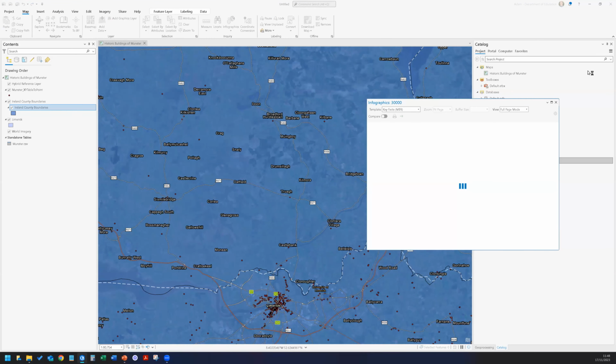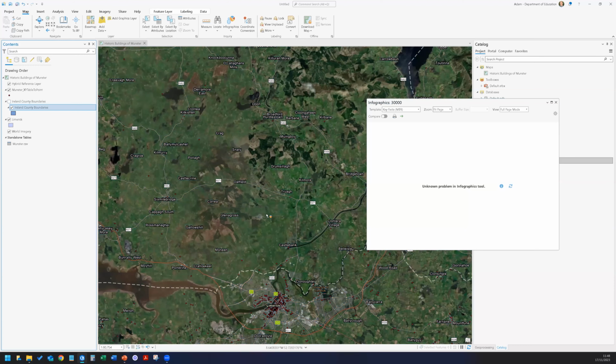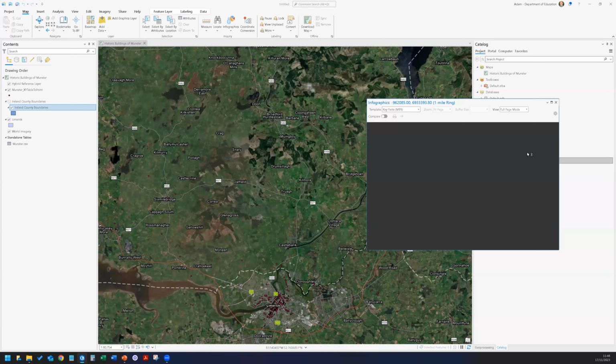It'll put it into a nice little infographic for you. Probably not working well, and that's fine, because it is one thing to bear in mind about ArcGIS Pro in general. While there's a lot of tools, not every tool is going to be happy to play with.